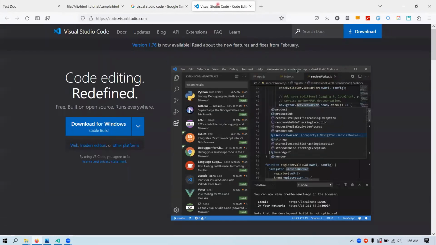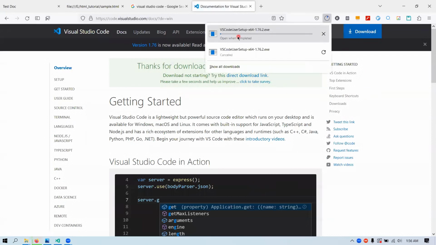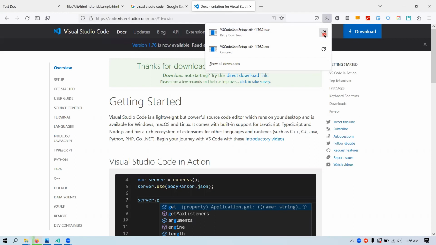Then you click download for Windows and it will start downloading. After it is downloaded, double click it and install it like any other program. Because I have already installed it, I'm going to cancel it.